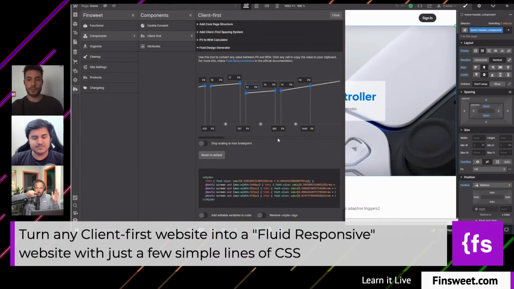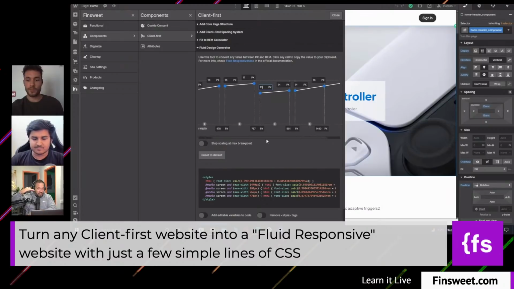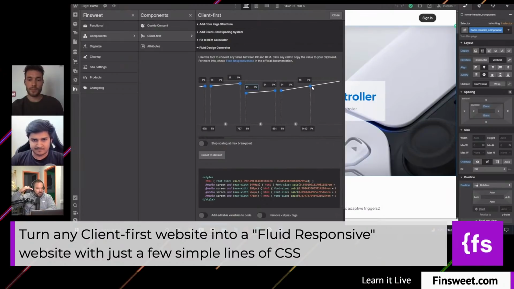Now, I want to ask you one question, Harshit. I see when you adjust the last one, it kind of trickles through to the rest of them. So can you explain, and maybe it doesn't trickle through, maybe that's just the graph expanding, but I could see where folks might find that confusing. So on that last one, can you grab that and just make a little adjustment there and show what I'm talking about? Sure.